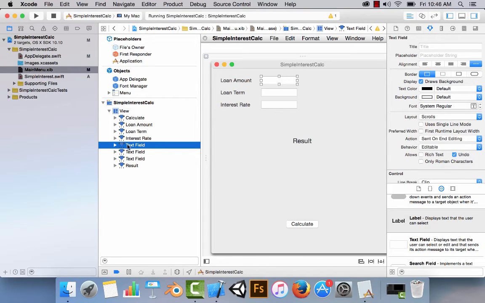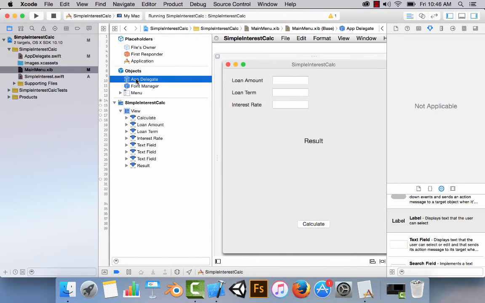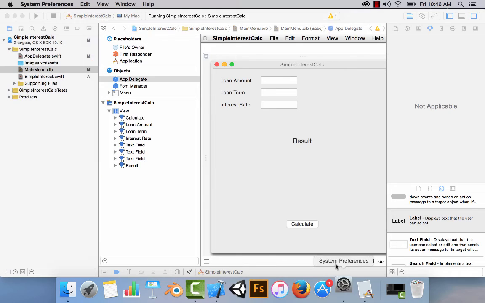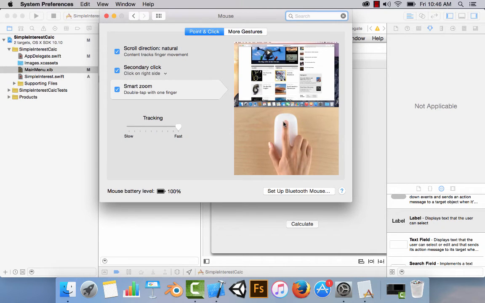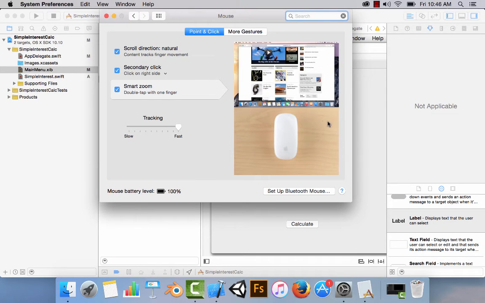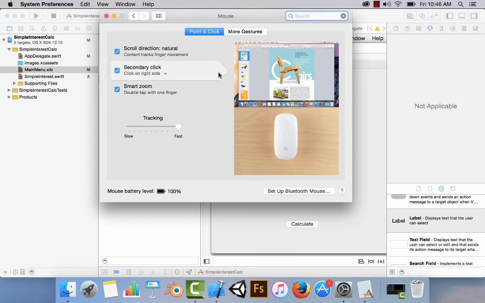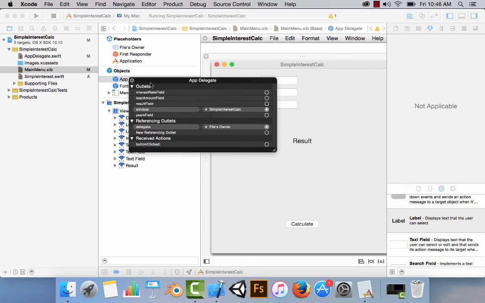All right, now in this list, you're looking for App Delegate, and you're going to right-click it. So if your mouse is not set up for that, make sure you set your mouse up for it. I'll go to Settings, Mouse, and your picture probably looks a little bit different, but you want to make sure that the right-click button, the little option over here on the right, says right-click. Because I think right now it says primary, and that's it. You want it to say primary on the left and right-click on the right. So by default with my mouse, obviously I'm good. So I want to right-click, and then I get this App Delegate.